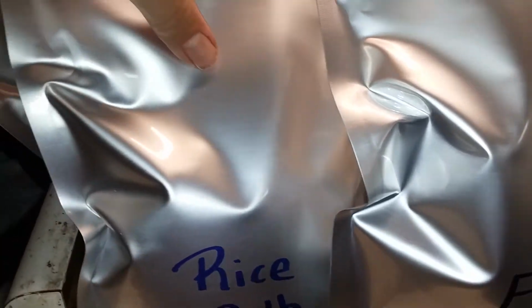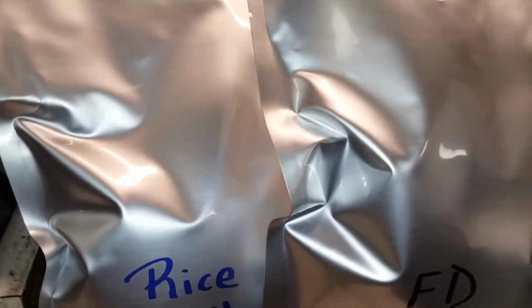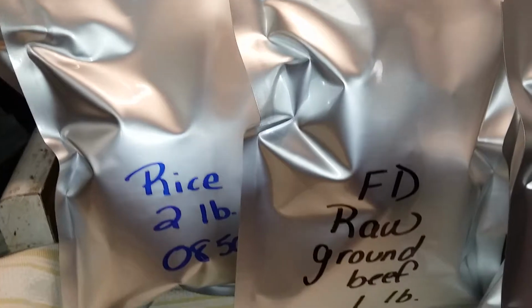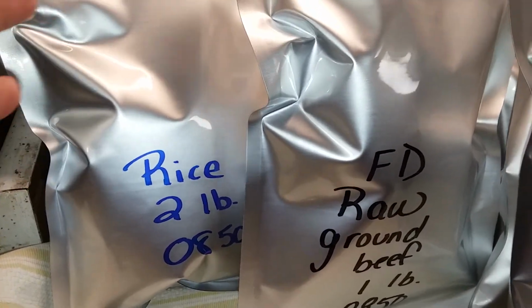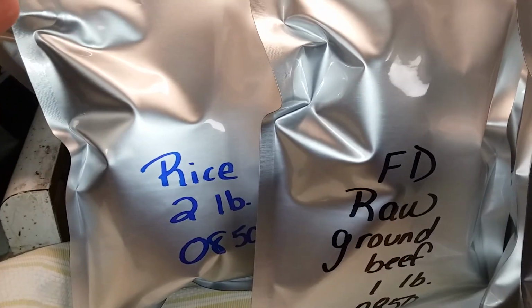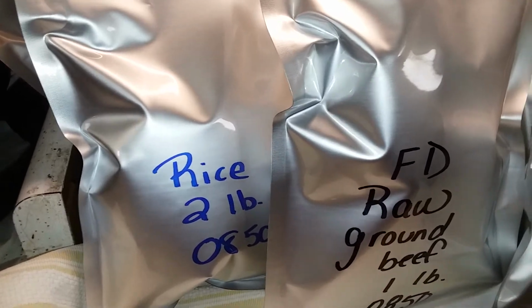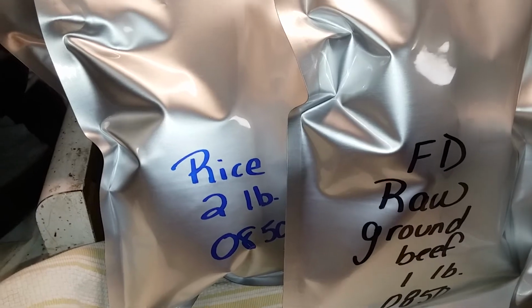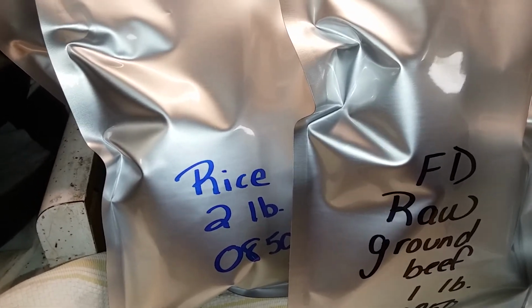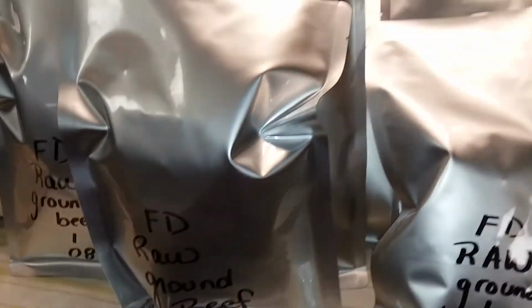And I could have put these in larger bags, maybe 2.5 pounds, but it would have only saved a few oxygen absorbers, and I still need these to fit comfortably in a bucket. Now, they would fit in the bucket if I put 2.5 pounds in there, but the maneuverability in the bucket and being able to fill up the bucket, I'd rather use a couple extra oxygen absorbers rather than have to use another bucket because I couldn't fill one bucket up because the bags were too large. So that's it.